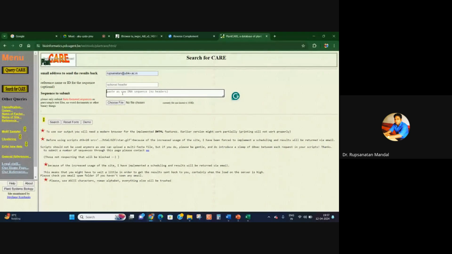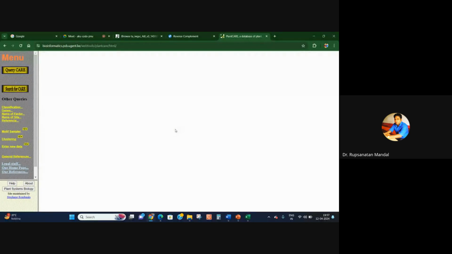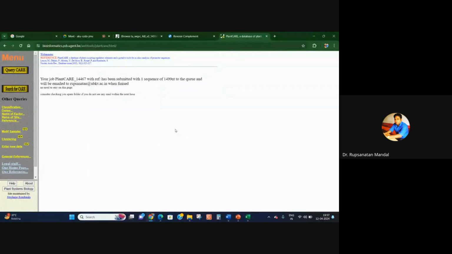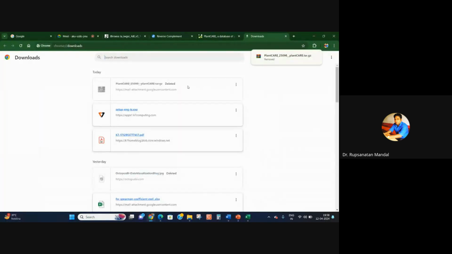So here you just put no space or no arrow sign, only the sequence, and then you can go for the search option. You need to wait for 5 to 10 minutes. In your email you can get the result like a zip file.